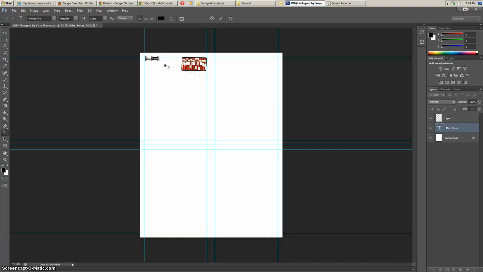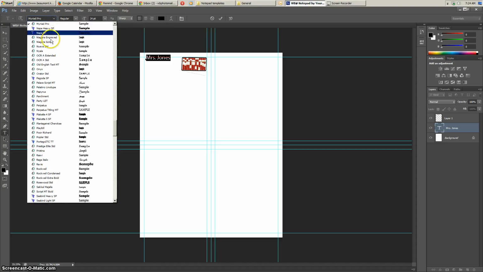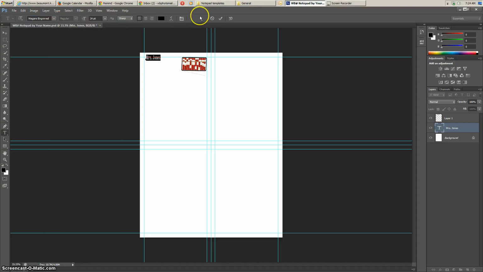Now I'm going to go back to the text box, do a Control A, and I'm going to do a Control Shift period and make it a little bit bigger. And I'm going to change the font and style this up a little bit. I'm just clicking whatever for right now, and go ahead and hit the enter key to accept that. And we might also put another text box. I'm going to use the arrow key to get it off that right there, and we'll move that into position a little bit later. I'm going to put another text box above it that says from the desk of, and kind of spice that up a little bit, make it a little bit prettier. And that's the basic idea for doing the notepads.